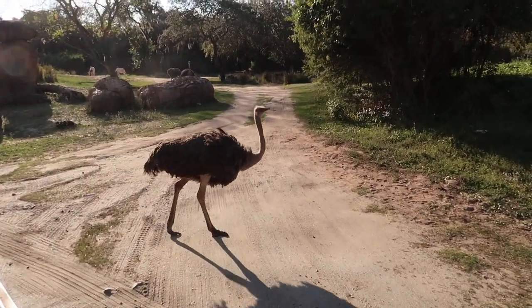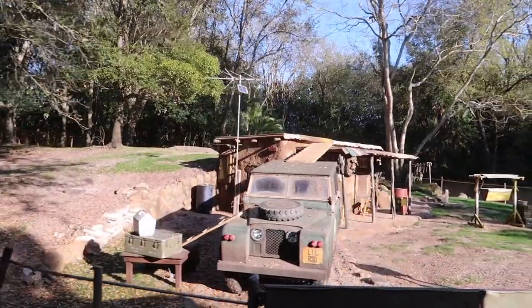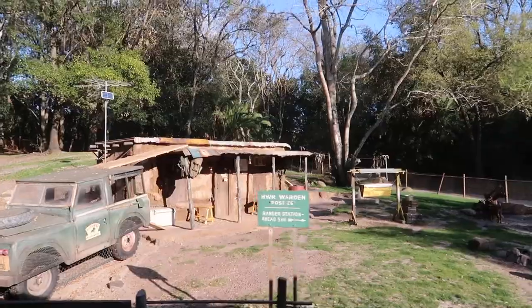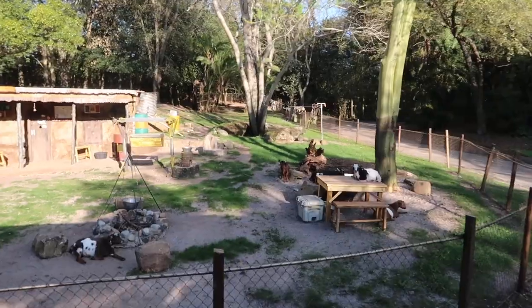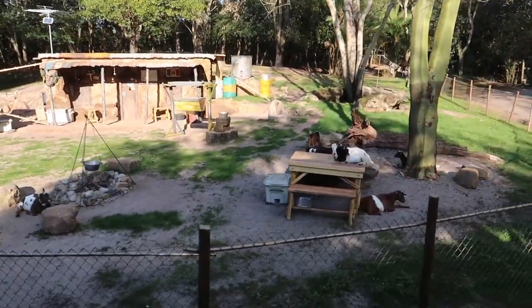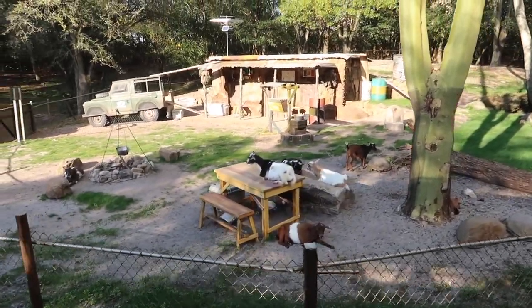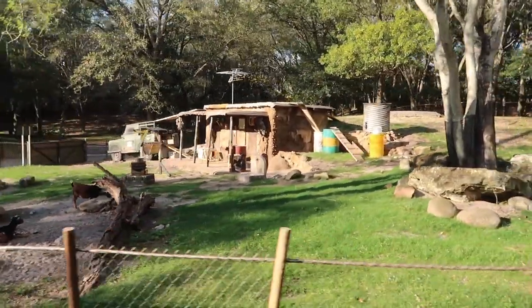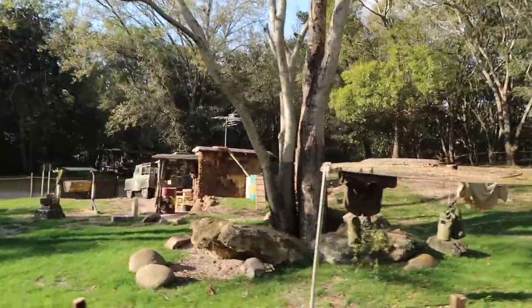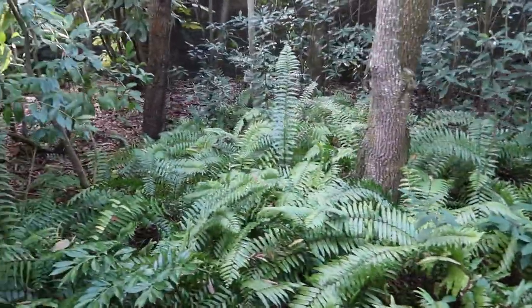Now all three of these ostrich are females because they have gray feathers. The males have black feathers. Looks like the goats kind of took over though, hanging out on the kitchen table. Now these are adults, they won't get any bigger than that. Their small size means they don't require too much space. That gives more land back to those animals in the wild. And they're also very friendly and playful by nature. It does help them to socialize. Now here in Harambe, we don't like saying goodbye. It's far too sad and final. So instead, I like to say kwaherini, which means to go well.